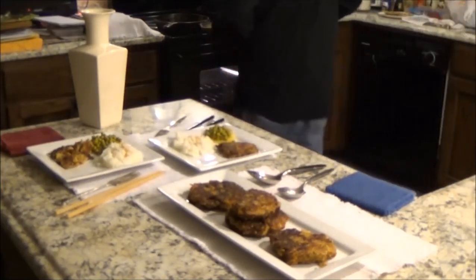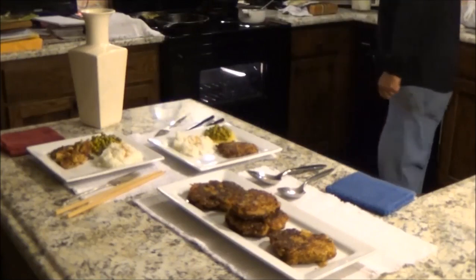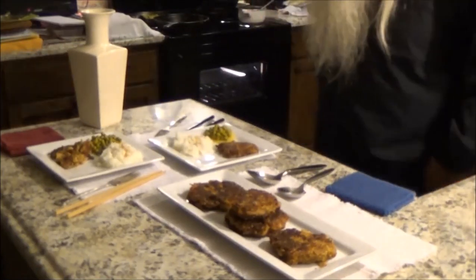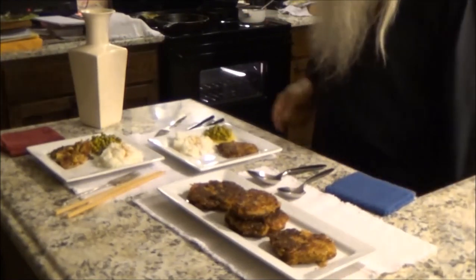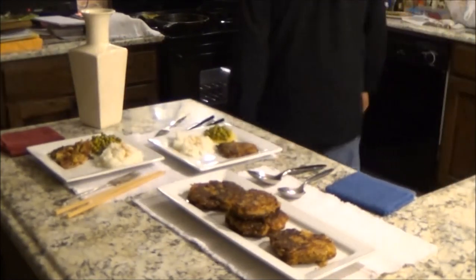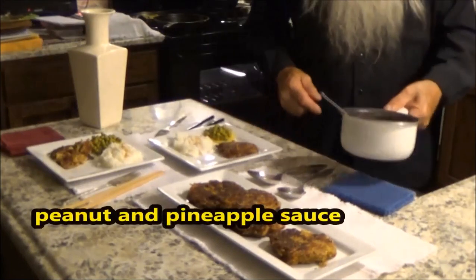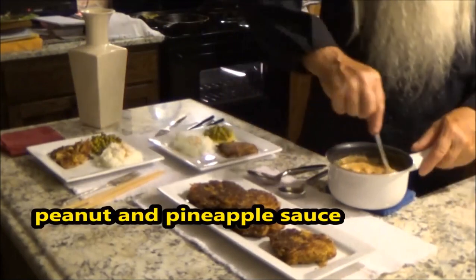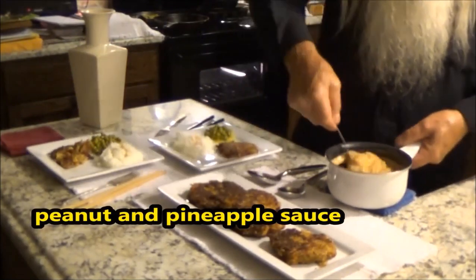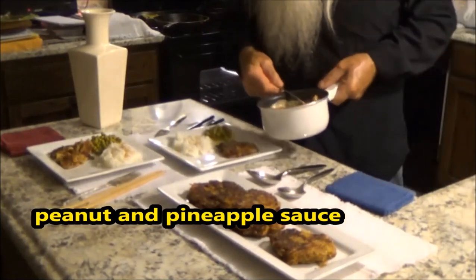All right. Just put them on the stove over there and let them simmer a little bit. Ain't nothing like a good hot pineapple slice. But I turned this off a little bit ago. That's that there pineapple peanut butter sauce right there. Oh, that's gonna be good. Got that butter in yonder, you remember? That's all it needs, nothing more.